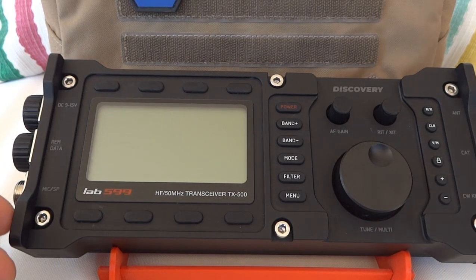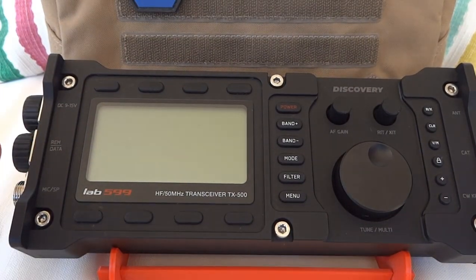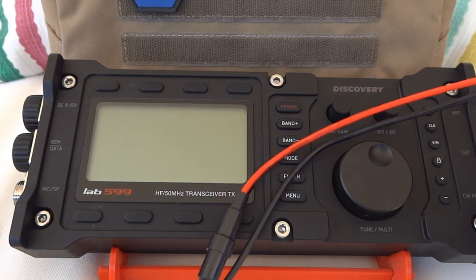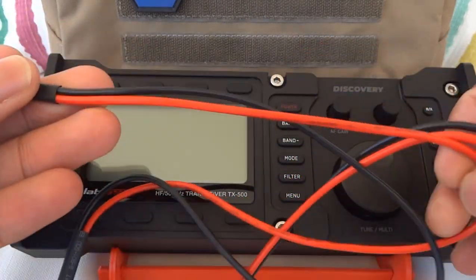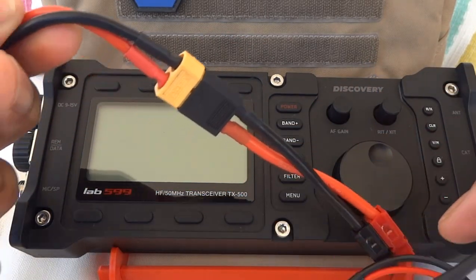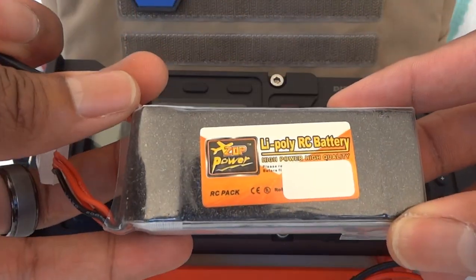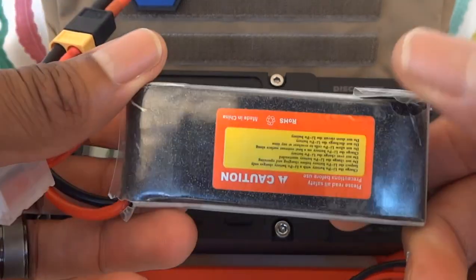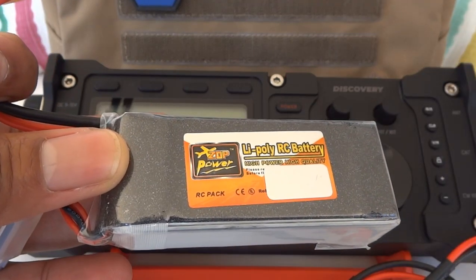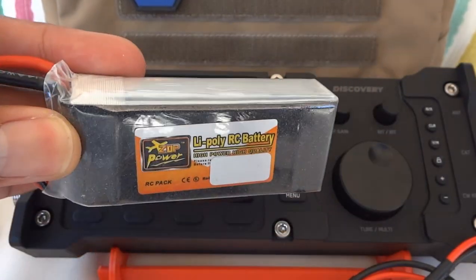I mainly like to do 3D printed accessories. From a previous video you've seen covers and caps, but this is about the battery pack. So why the need for an attached battery pack? Previously I used the supply cable and made an Anderson PowerPole adapter that I could plug into basic 3S lithium polymer batteries, since I had a lot of those from flying drones and other RC hobbies — they're small and portable.